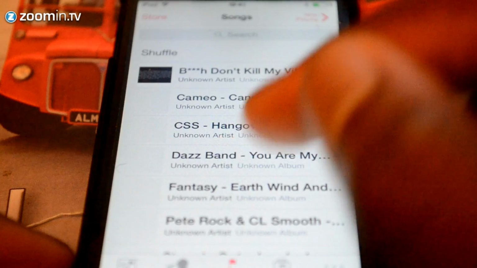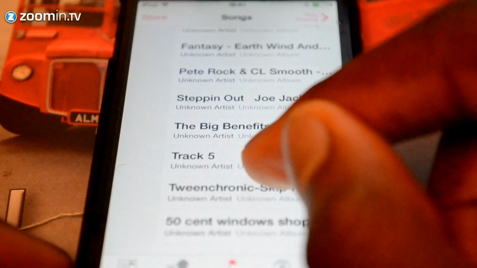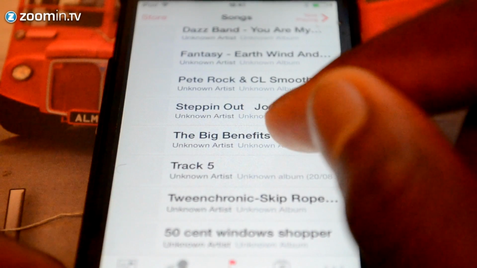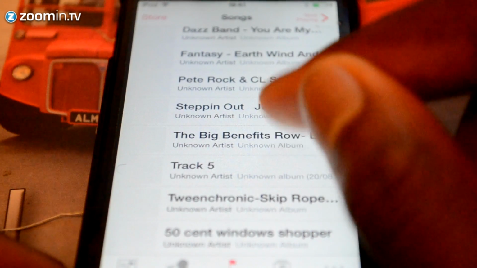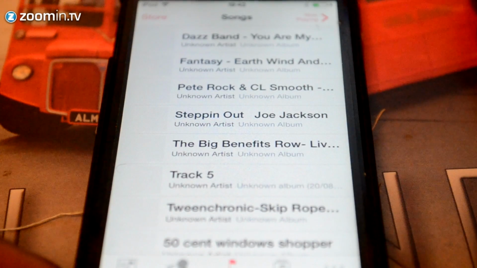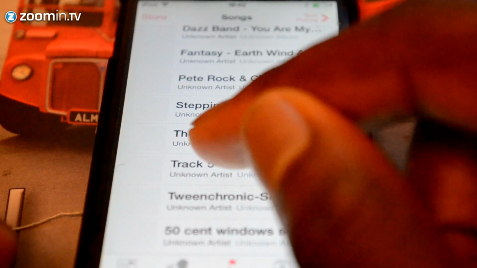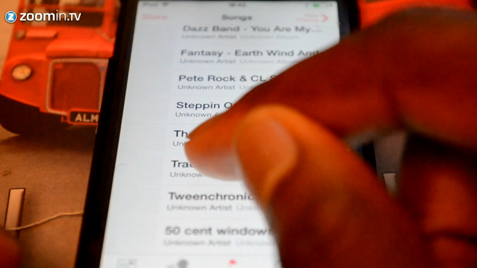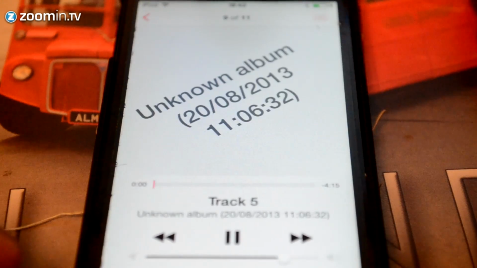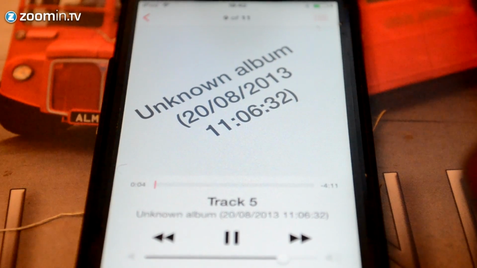if we take a look at the iPod screen and scroll down, we can see here track 5, which is called Mind the Trap. For some reason it didn't come up with the actual title name, it's come up with track 5, as you can see on there. So the song is actually called Mind the Trap, but it's composed as track 5, but as you can see, it comes straight on the device without any problems. And if you go ahead and play that, as you can see, it plays without any problems.